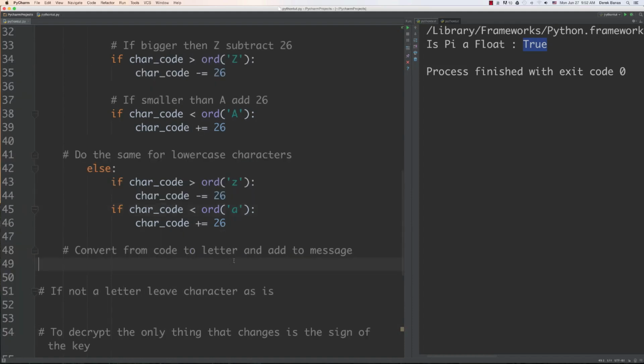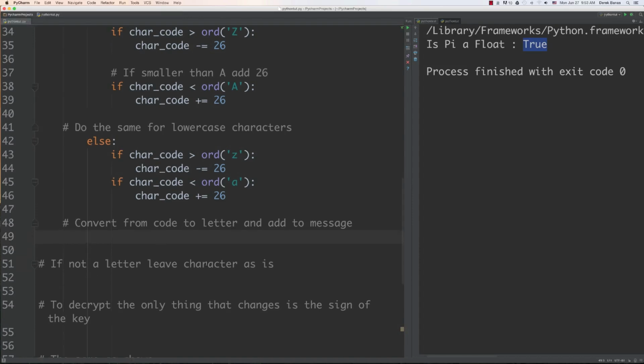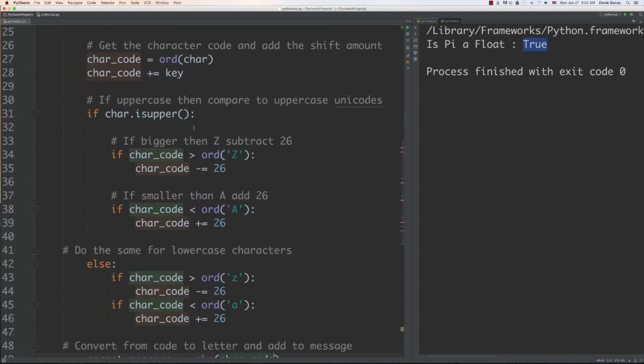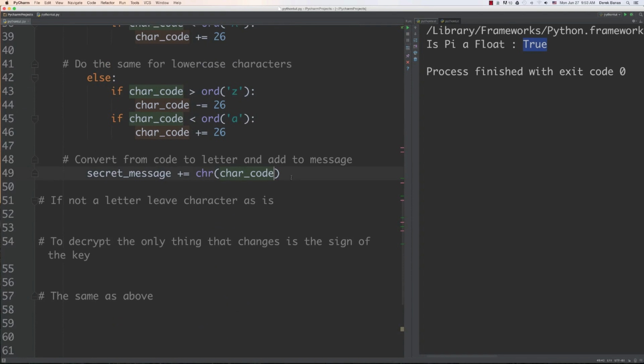Well, now that we have those letters all set up for ourselves, we're going to be able to add these to our secret message. Make sure you tab in here to where the else is, and we will call secret message, and then add in the new converted character that we're dealing with. And we're going to have to convert it back into a character by passing the character code into chr. But remember, we also have the situation in which this is an alpha or a non-alpha character. So we're going to throw an else statement inside of here.